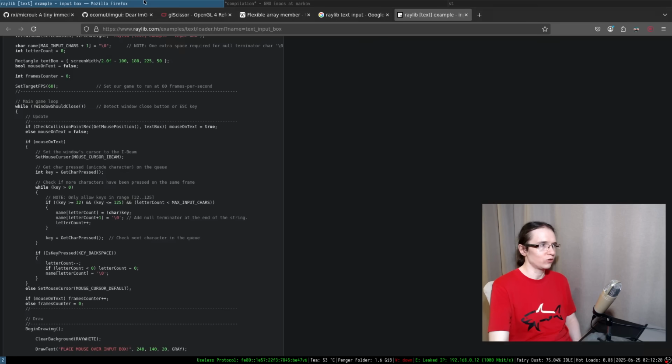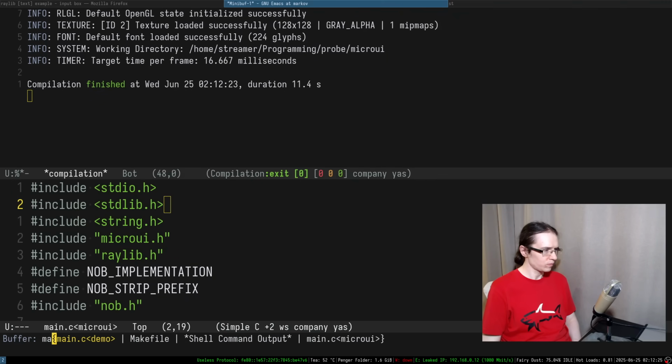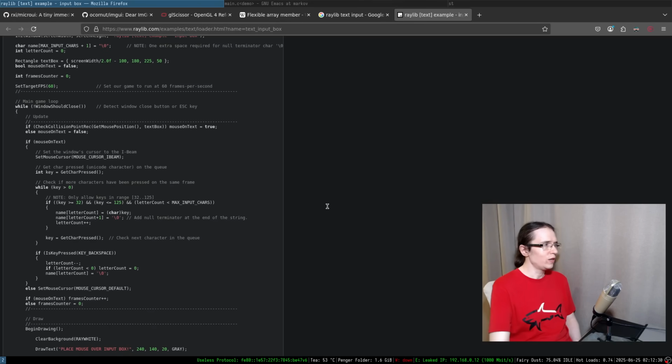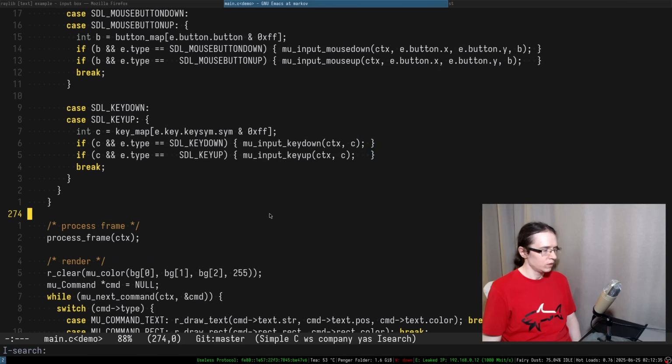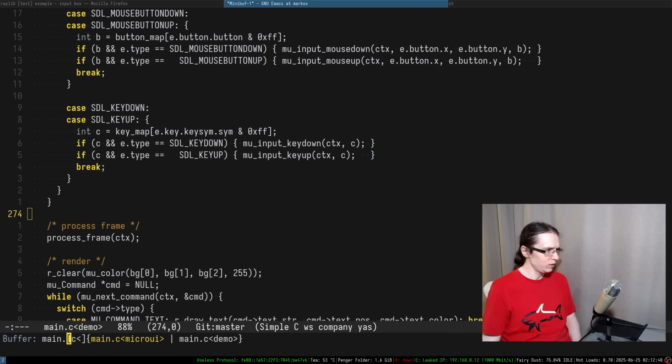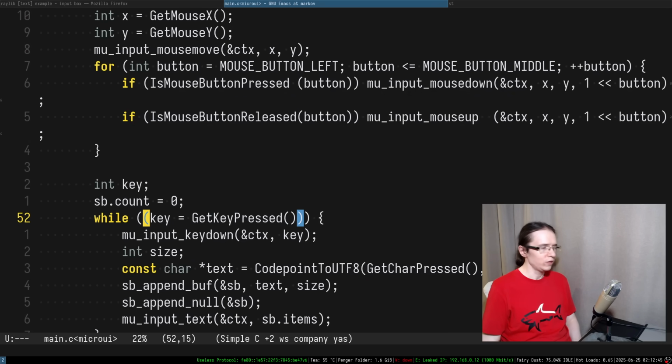You pull the characters wrongly, probably. Let's see. So how do they pull the characters? Just in a loop, I suppose. Main.c, where is my main key? So here's the key.